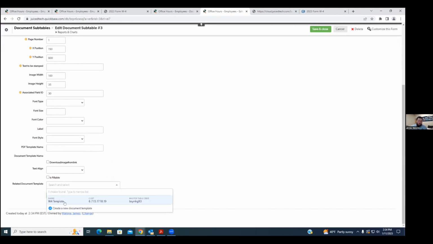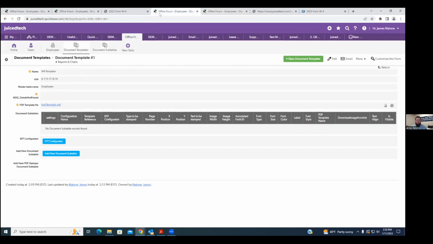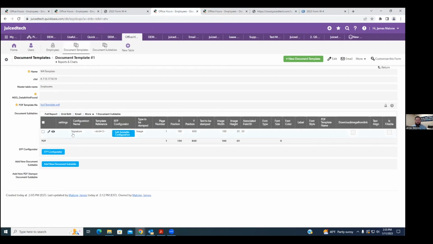Currently we only have one, but this is still good while you put in the name for that, because now I know, all right, this is going to be related to that W4 template. So now we'll hit save. And if we refresh in this document templates, you'll see, okay, here's all that information that I just put in, such as the image, the page one, the position, the width and height, and all that other stuff.